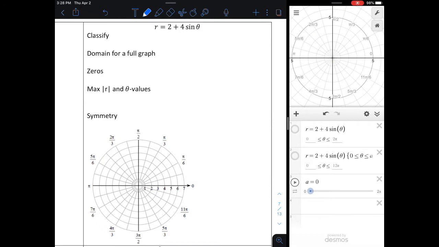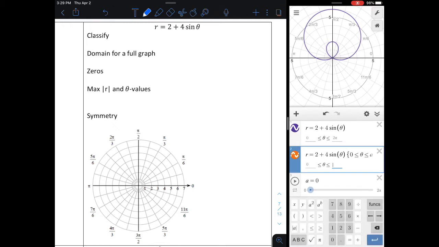All right, let's look at another one here. This time, let's look at the graph of the polar curve r equals 2 plus 4 sine of theta. And let's perform an analysis. I already have them typed in here over on the right-hand side in Desmos, where I have the curve r equals 2 plus 4 sine of theta. And then I use the trick that we talked about in the previous problem, where I'll set a domain for theta on a second curve and change the color. Well, we'll go from 0 to 2 pi as well. And we can use this slider of a.